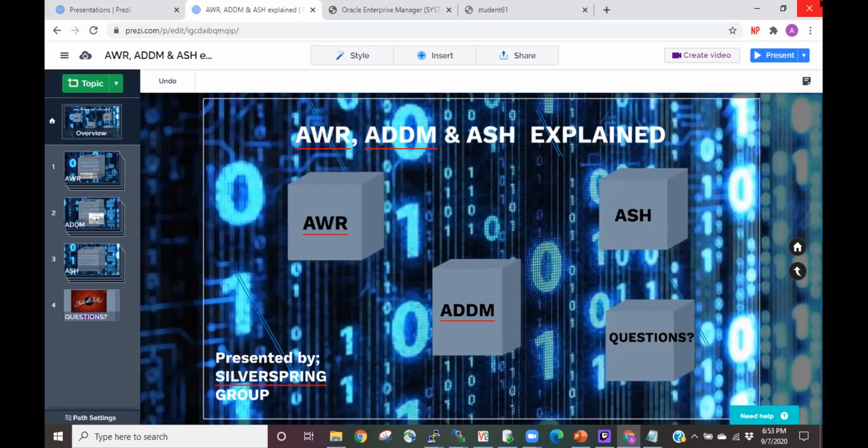By going to the AWR report, knowing which area to look at in the AWR report, you can know that, okay, I'm having a high wait event. I'm seeing here a high DB file sequential read or DB file scattered read or whatever. Okay, let me relate it to the memory. Maybe that is what is causing the buffer cache to look small because a lot of things are going on in the buffer cache. So you are going to the AWR without already having something in your mind, but you are going there to investigate, and now the ADDM can help you to confirm what you saw in the AWR report.